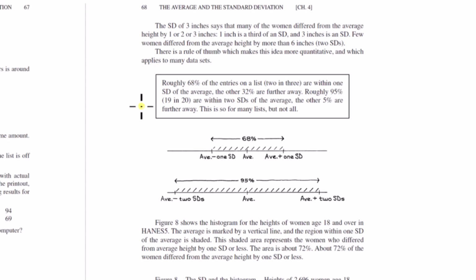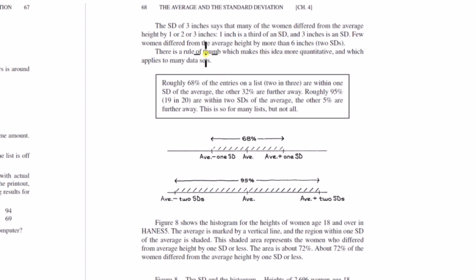And so what they're saying is a lot of data sets follow a normal distribution, or they're just some deviation of a normal distribution. And so for any list of numbers, the way you can think about it is, most of the data points are going to be within 1 standard deviation from the average. To put numbers to that, roughly 68% of the entries on a list will be within 1 standard deviation above or below the average. The rest are further away, obviously, but 95% are within 2 standard deviations.